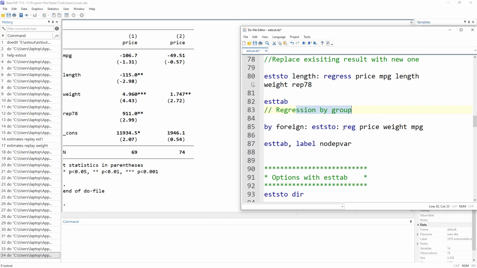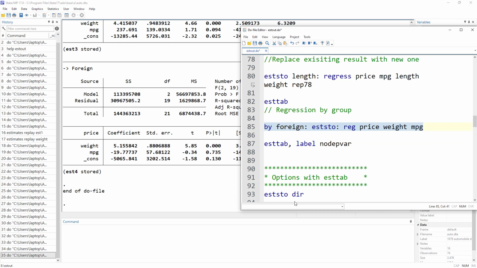So we want a separate regression for domestic cars and a separate regression for foreign cars. So what we do is we use by foreign, the name of the categorical variable, colon. Then here we would use est store, colon. And remember, if you wanted to use any options with est store, you can do that over here. Regress, and we have our regression.